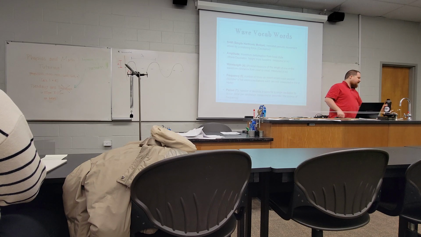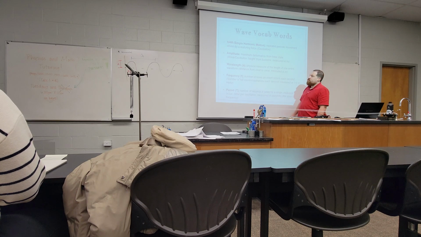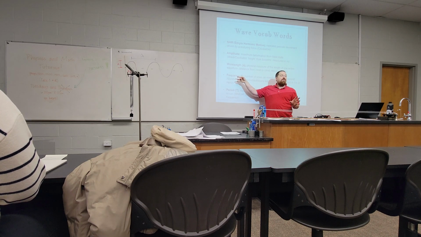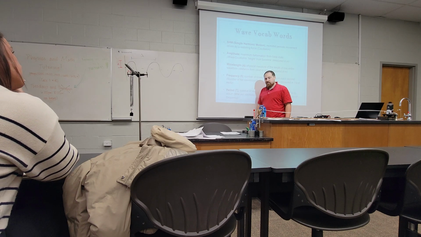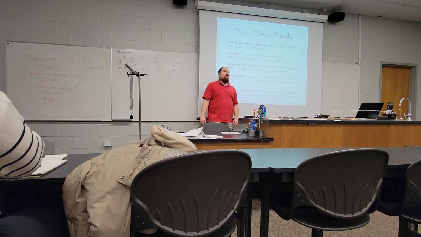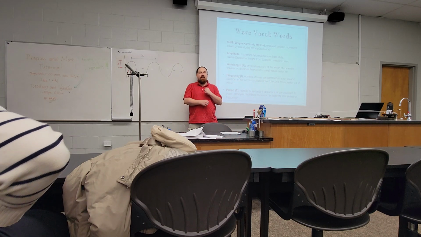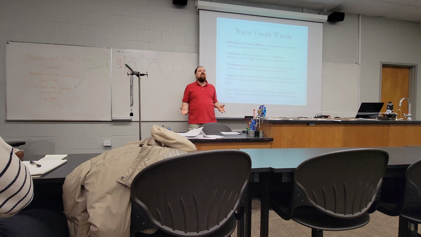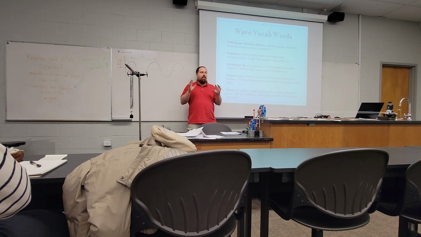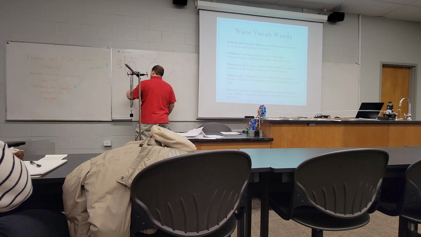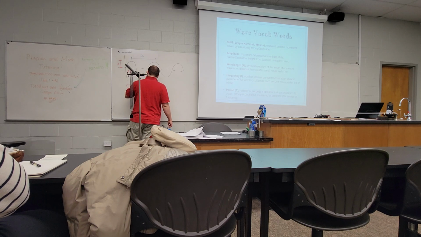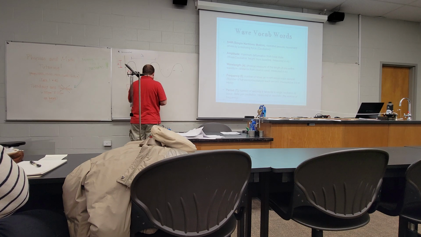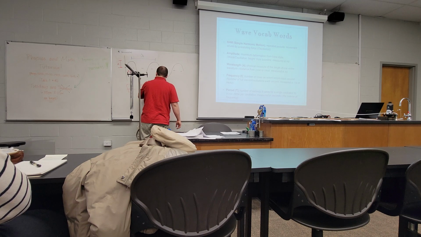Now, the next variable does involve a new unit, but it's a unit and a concept that you, I hope, have at least heard of before. Next is wave frequency. Frequency of a wave tells you how many waves pass every second, how many events occur in 1 second. It's literally a measurement of how frequently something happens, how often it occurs per unit of time. Frequency, and this actually applies to more than just waves. Number of events per second.